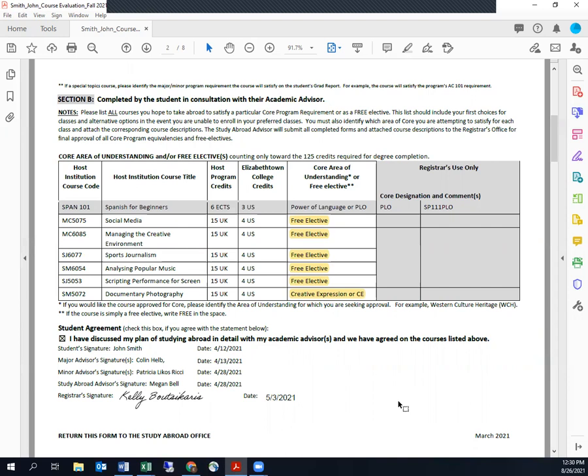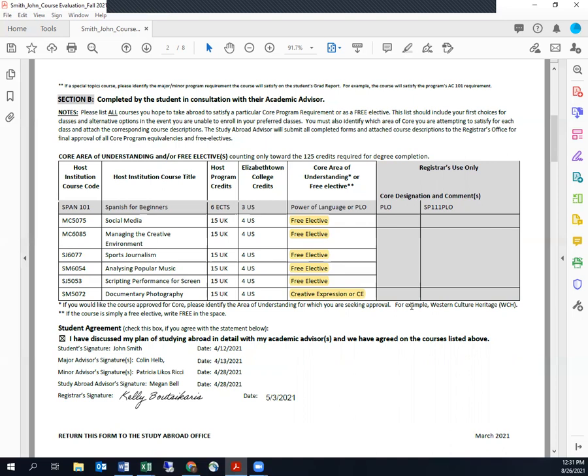So with all of this information in mind, I should say that when your course approval form has been reviewed by the study abroad office and shared by registration and records, once registration and records reviews it, they will email you an updated copy of your course approval form with, again, either highlights here of how the courses were approved, or they'll write in this column. They'll also make a note if something wasn't approved exactly the way that you wanted it to, maybe in red text. But they'll definitely email you, and they'll copy your academic advisors on it.